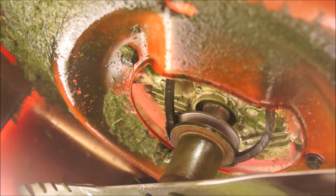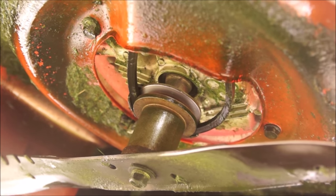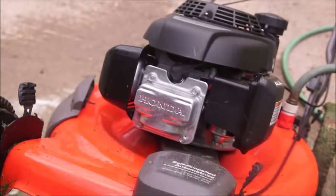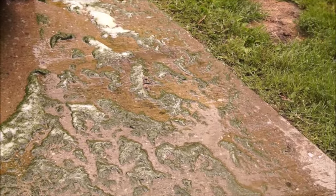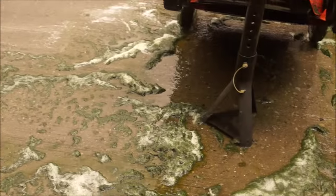It'll save me some work with the hose, but I've always cleaned my mowers in the past with a hose anyway. I'll show you the ground here. And that's what all came out from under that mower.